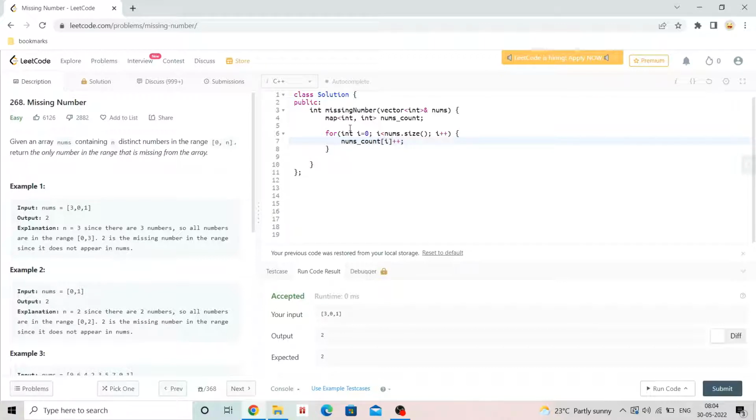So what I'm doing here, I'm just adding the key, and I'm increasing the count if any number appeared. So this should be nums[i]. If any number appeared in this nums array, then I'm increasing the count of it. And now we'll loop through the map one time.